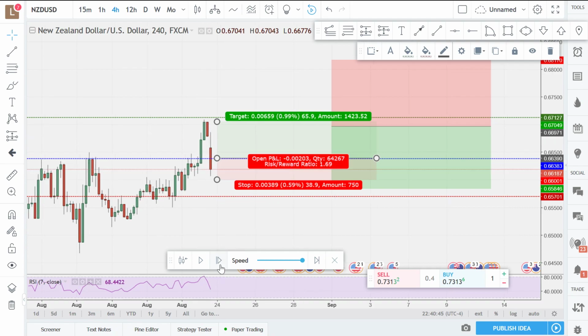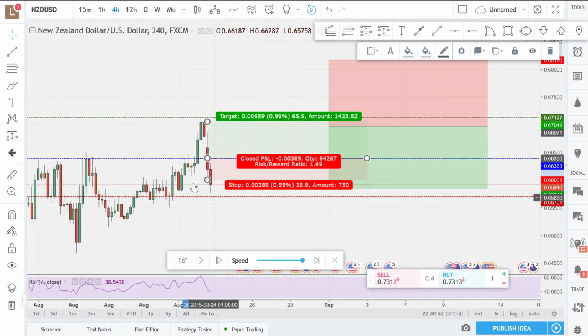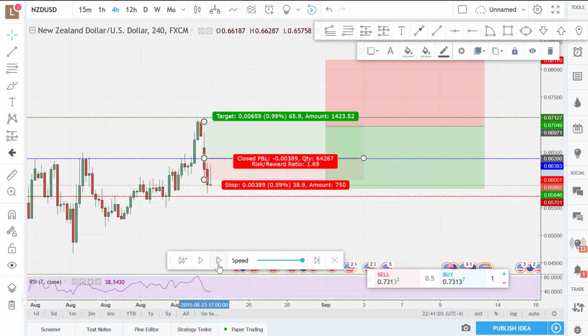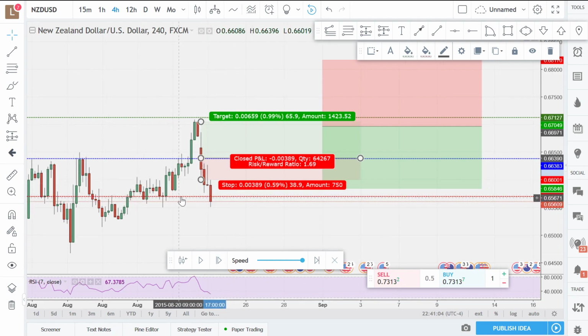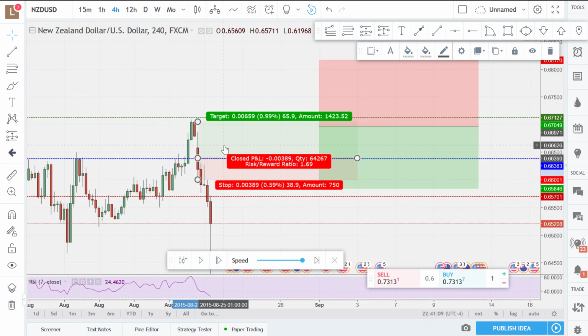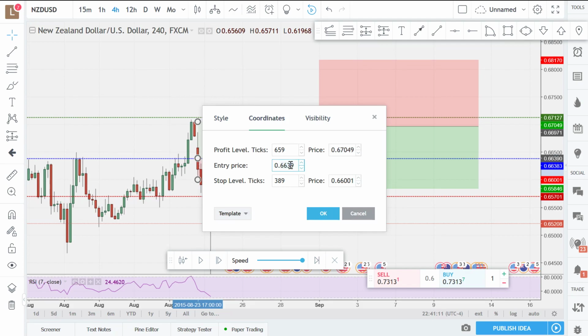So let's just see. I would have gotten in there. Good chance that I'm going to get stopped out there. Bam, got stopped out. Now you see, if I would have made my stop loss here below this, well, I guess maybe I wouldn't have been stopped out. Boom, I would have been stopped out there. Definitely would have been stopped out there. So anyways, time to record my numbers. Put them over here in the spreadsheet.